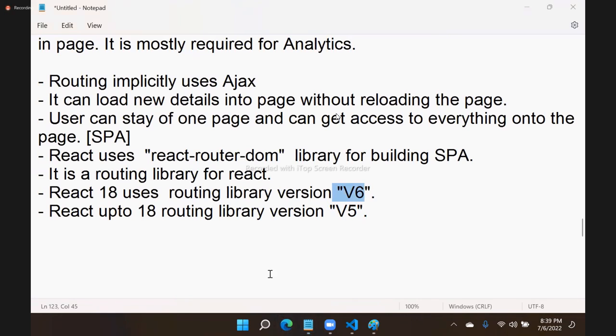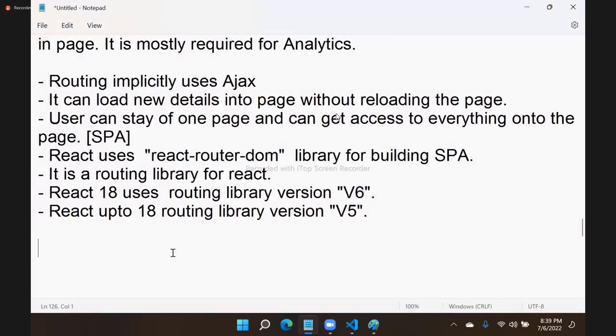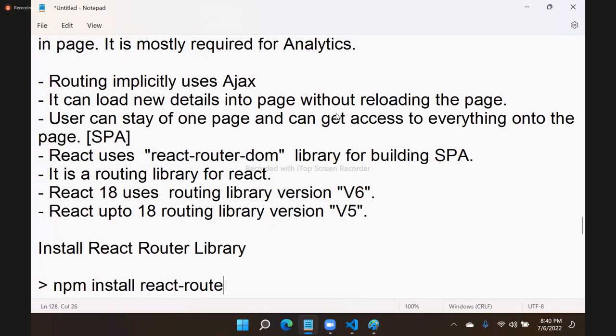So to handle this, we first have to install the React router library. First you have to install it: npm install react-router-dom. You have to install react-router-dom.